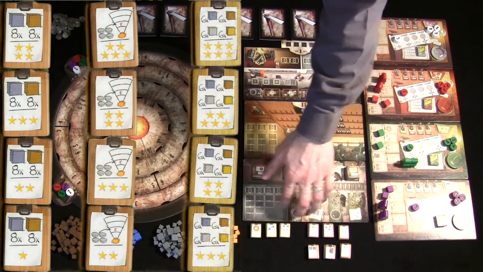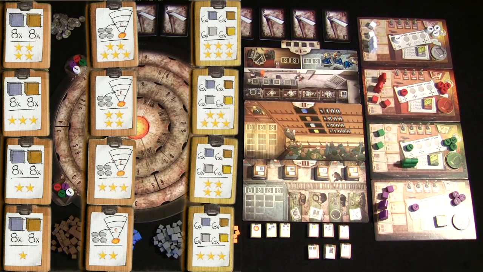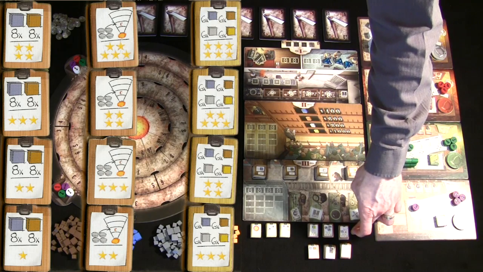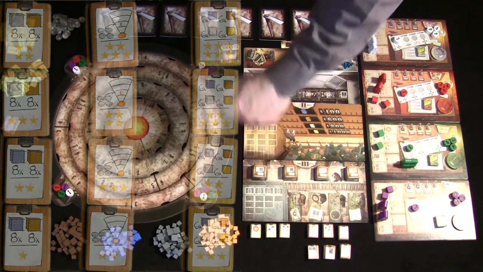Then finally you have the achievement tiles down here. There are going to be 9 of them. They come in 3 tiers, and I call them 3 tiers because they're worth different amounts of victory points. Tier 1 is worth 1 through 4, Tier 2 is worth 2 to 5, Tier 3 is worth 3 through 6, and also these are going to help bring about the end of the game.